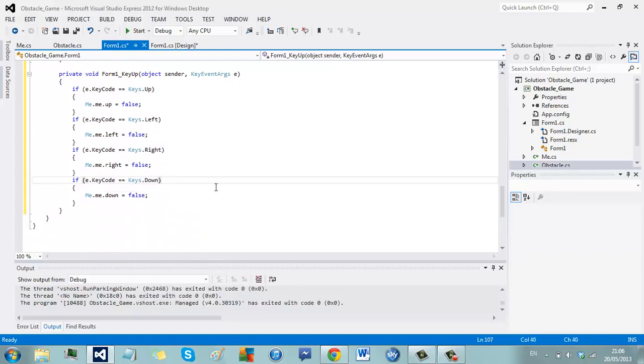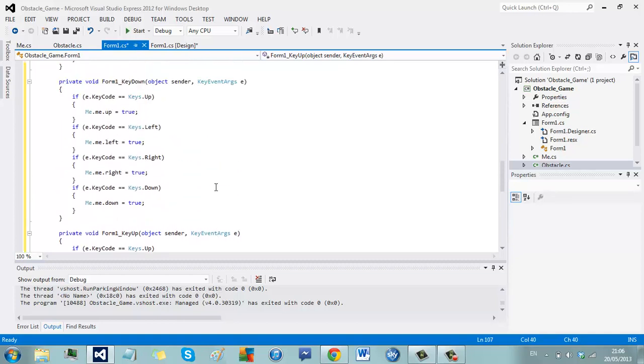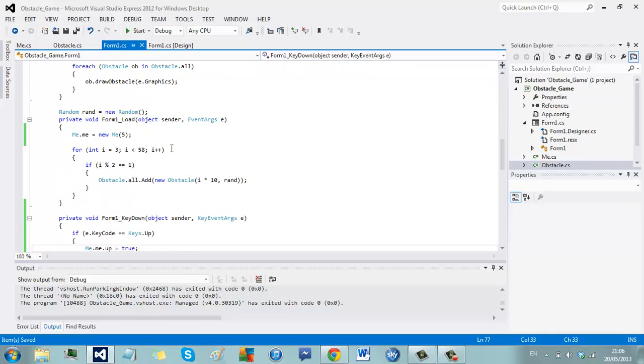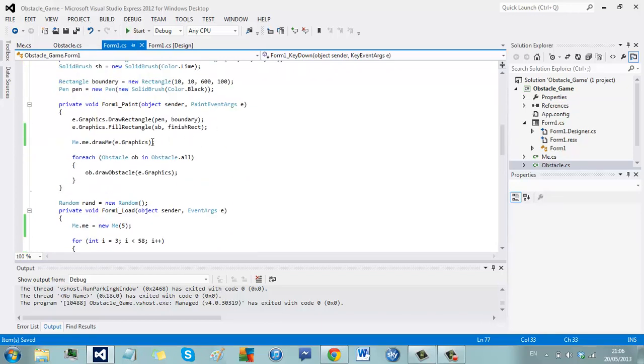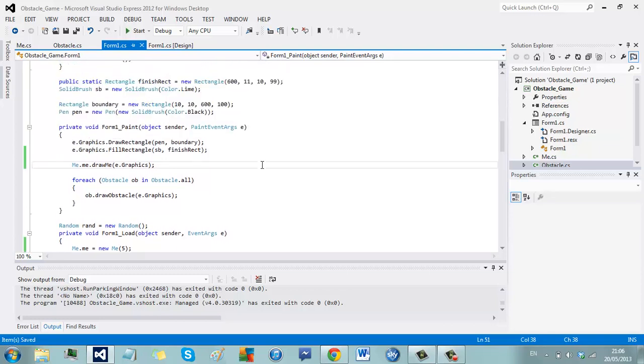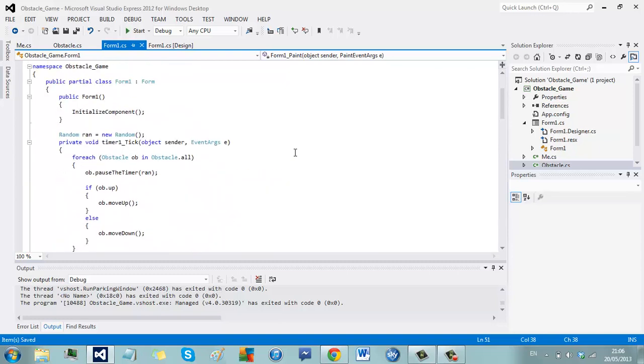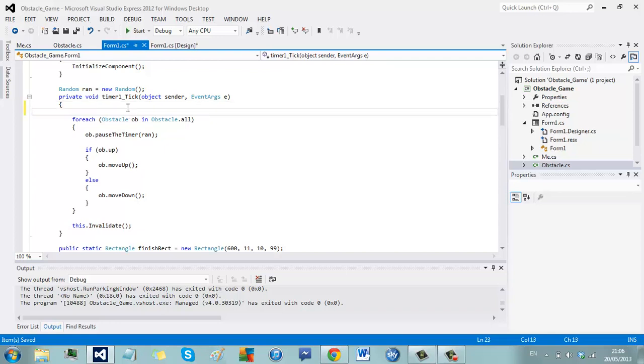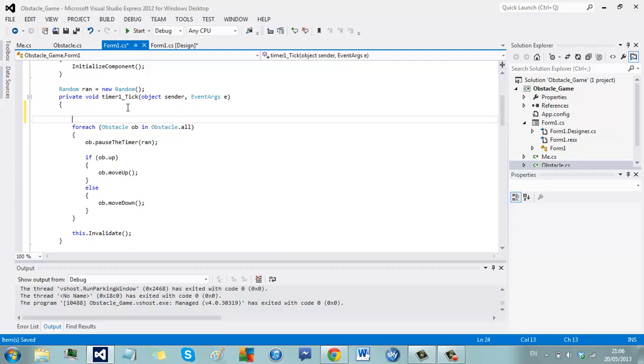So that's looking good. The last thing we actually need to do is in the paint event, which is here, we need to move our me up or down. Sorry, not in the paint event, in the timer event. It'd probably still work if you did it in the paint event because it's called every timer, but I'm going to do it here. So we've got to go through all the booleans and see if it's going up, down, left or right, and then call the methods correspondingly.